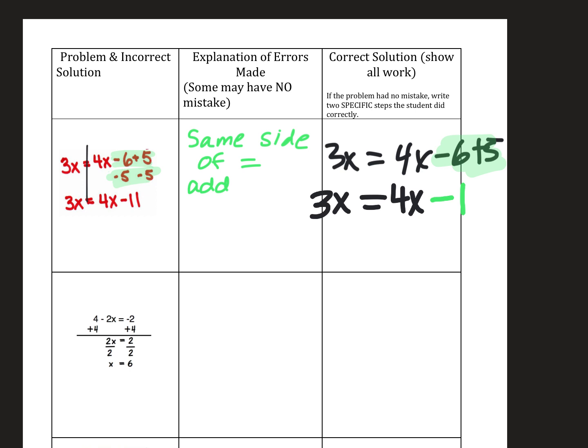But I wrote it in red. I know you guys obviously know that's incorrect. What I'm more worried about is whether you can tell me why that is incorrect. Yes, sir, go for it. Love it. They're on opposite sides of the equal sign. You cannot combine them if they're not on the same side.